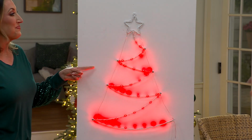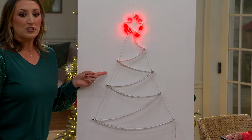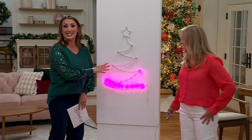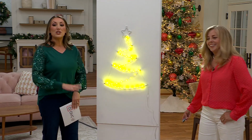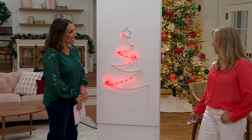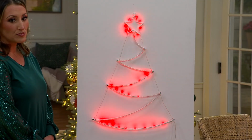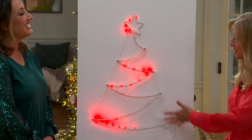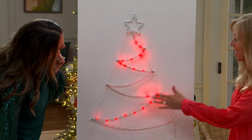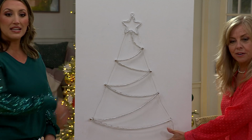That is that, and a 6 and 12-hour timer also, if you want it on a timer. You know that Liza Minnelli version of Jingle Bells? That's the light display of that song right there. So you can do it slow, you can do it fast, twinkle, glisten, so many different lights. Flash right there. Look how fast that is, or I can slow that down if that's not your speed. That just chases all the way up and around the star, expertly lit. And I'm just going to turn that off. It kind of disappears, but it looks cool there.